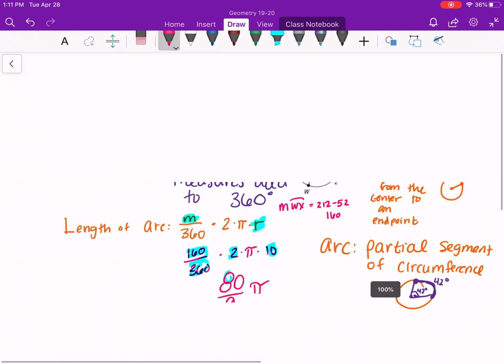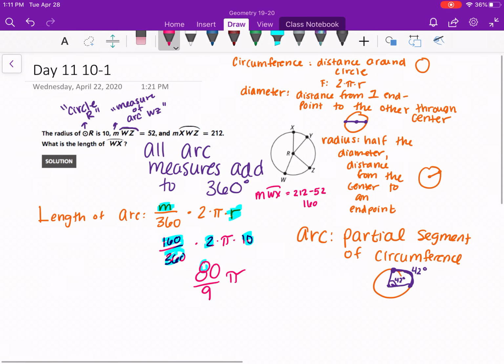Those of you that are going to type this on a target, you would type that in and you would do a parenthesis, 80, the slash, 9, and then you would write the word pi, okay? Because we don't have a pi symbol on our keyboards. So again, if that was your answer and you were putting it in on the target, parenthesis, numerator, slash, denominator, parenthesis, and then the letters for pi. Capital or lowercase is fine.